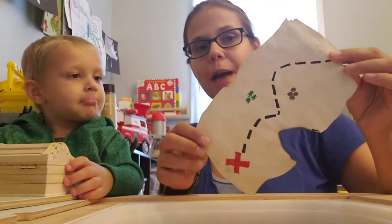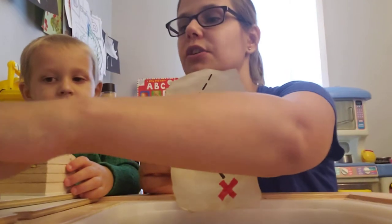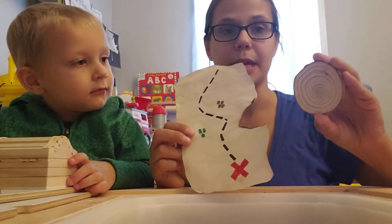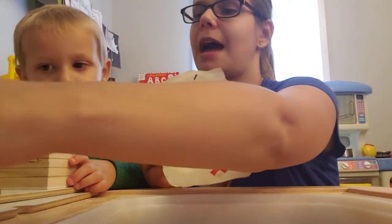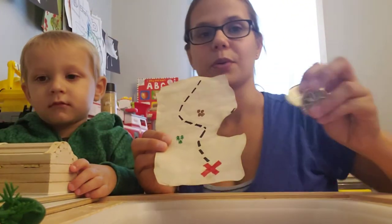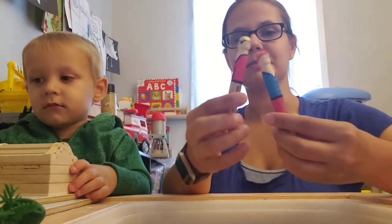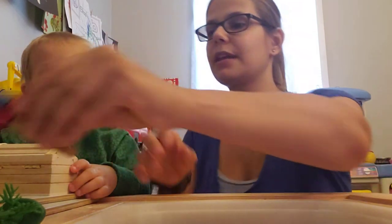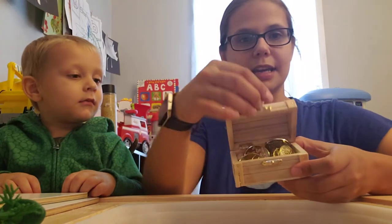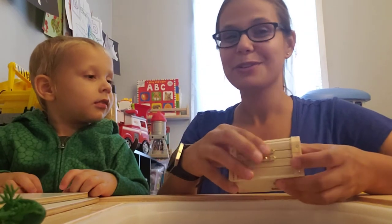I have made a little treasure map for him and you can see I've put some trees and some wood on here, so I have some little trees and wood pieces that I'll be using in the bin to kind of coincide with the map. I also have a little X marks the spot to kind of match the map. We have some gold coins that we're going to hide, and I have some little pirate pegs that I've painted for him to play with. We have a little treasure chest with some money, diamonds, and pearls inside — some treasure.